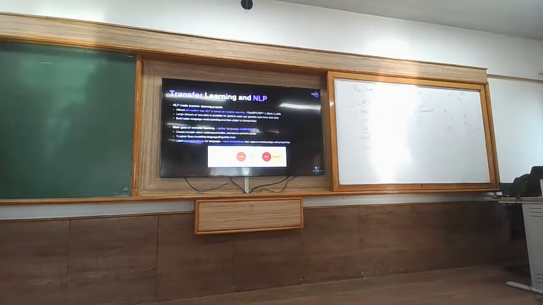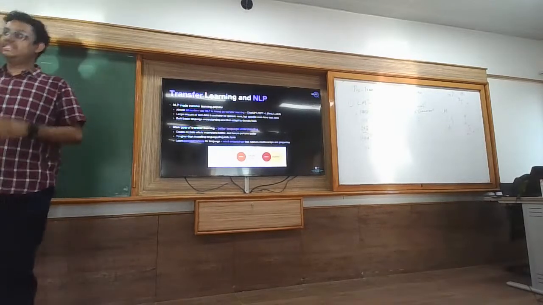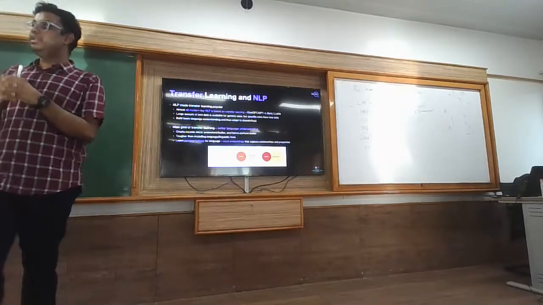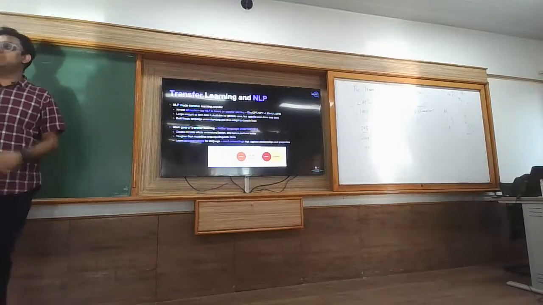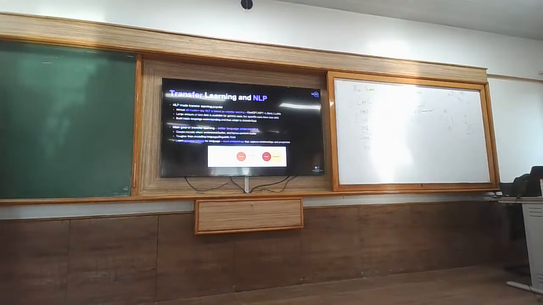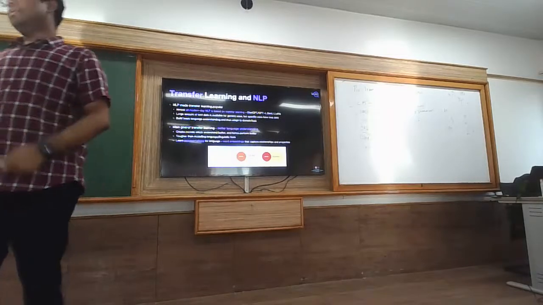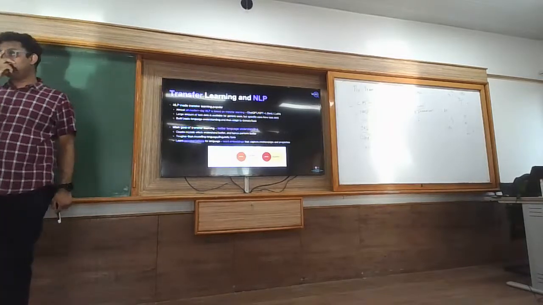Because your brain automatically learns to pay attention to these things. So researchers were trying to look for a way where they could mimic this kind of property in models. That is, models, instead of looking at the entire thing, would look at the entire thing, but also pay more attention to a few parts. That is where attention came into it.